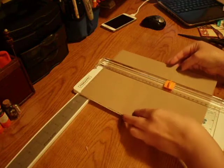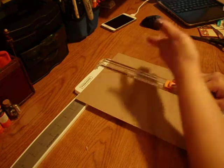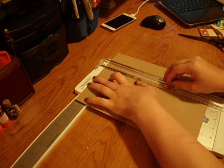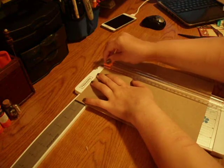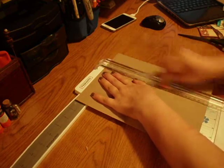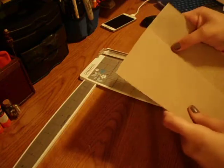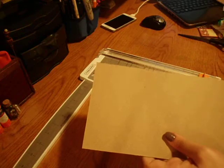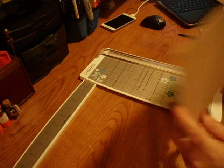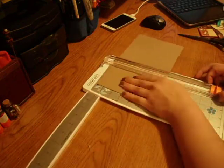And I'm going to go ahead, and this is how we normally do it, like me anyway, when I used to do it. I'm going to do a 6 by, either 6 by 5 or 6 by 4.5. I think I'm going to do a 6 by 4.5. And then I'm just going to measure 6 and cut it. And then kind of just break it off. And if you have extra parts you need to trim off, that's fine. You do that. So that's normally what we do, or I do anyway. Sorry. So now this one I'm going to make 4.5.